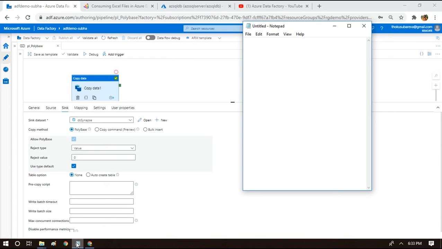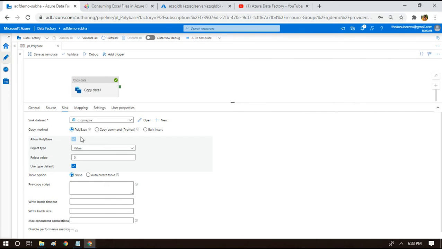For example, you have many files sitting in a blob storage path. They can be in Parquet format or CSV. If you have records in this format in a blob storage path, using Polybase commands or technique, we can pull records inside the Synapse table. Just keep this in mind. We'll see how to do this using Polybase commands in the next session. This particular session is about the copy data activity and using the Polybase command.